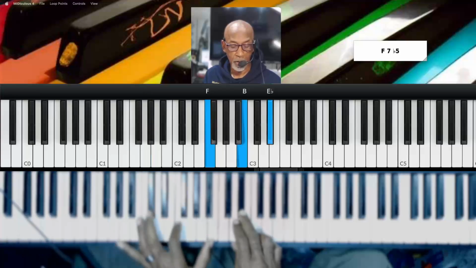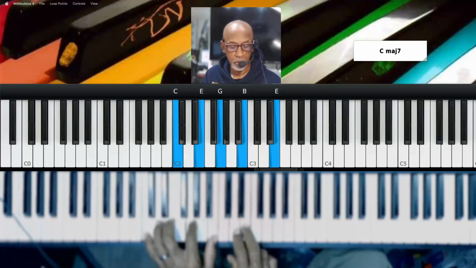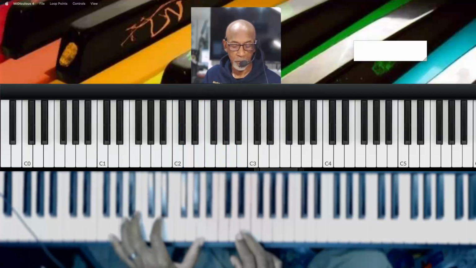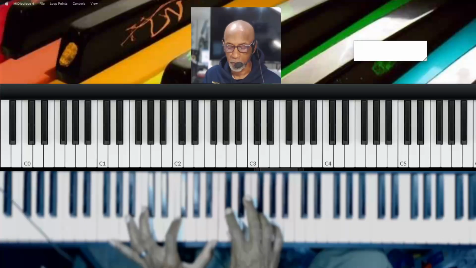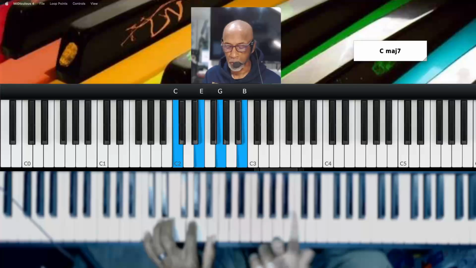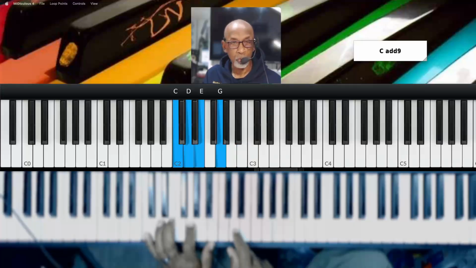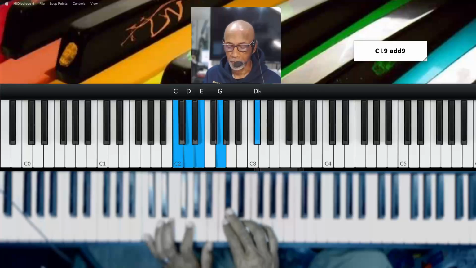And sharp 5 wants to resolve to, in this case, G7 is going to C. So let's find that shell again, and let's try with a flat 5. It works. So find the fifth of any dominant chord, it can be altered to either a sharp 5 or a flat 5.